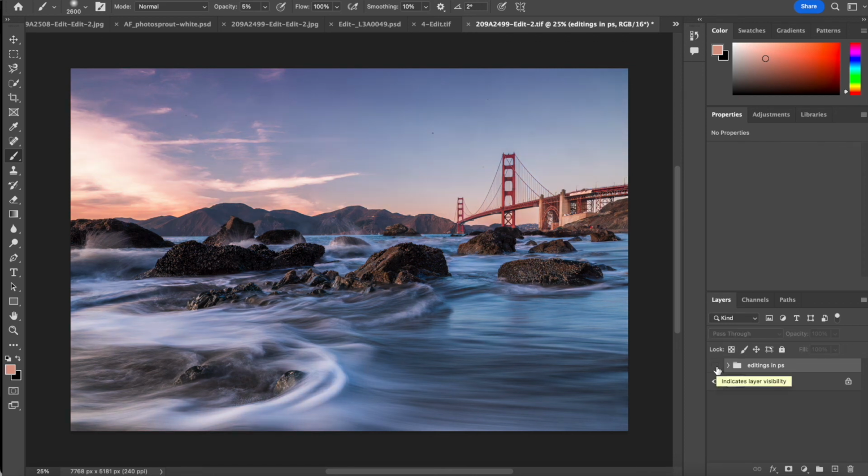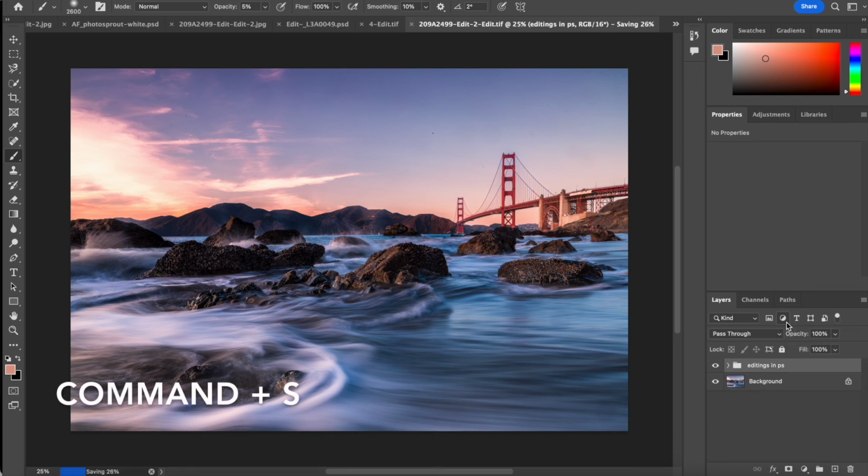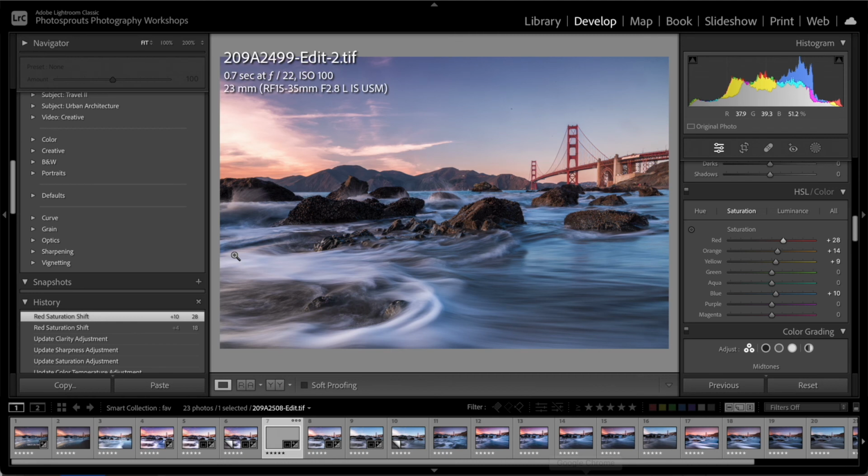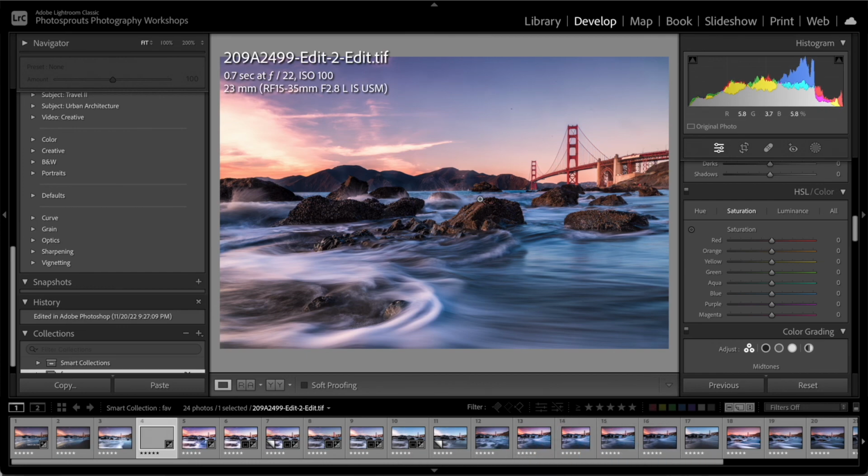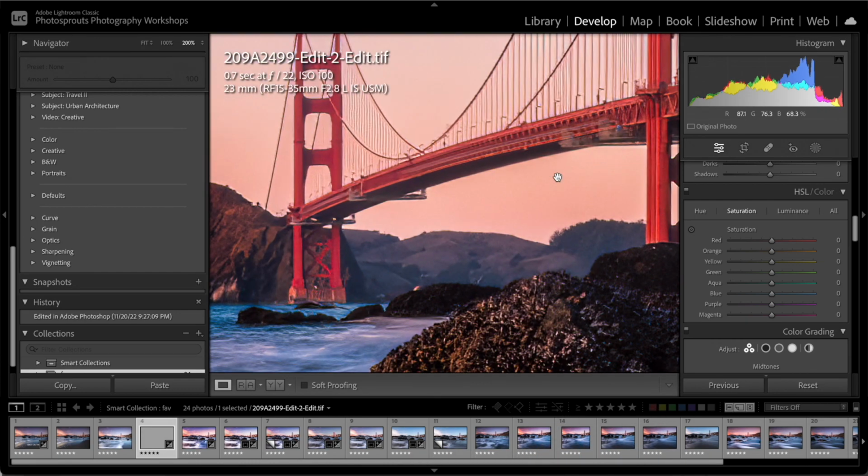Now, that was the picture that we just did in Lightroom. And in Photoshop, we have performed all these steps, and I think this is cool. Now, I'm gonna bring the whole picture back to Lightroom. So press down Command S to save and go back to Lightroom. It will save another copy in the film strip. Yes, I think this is the photo.